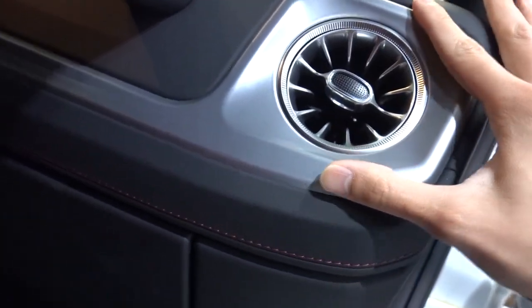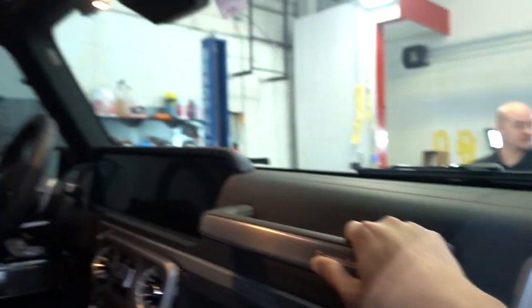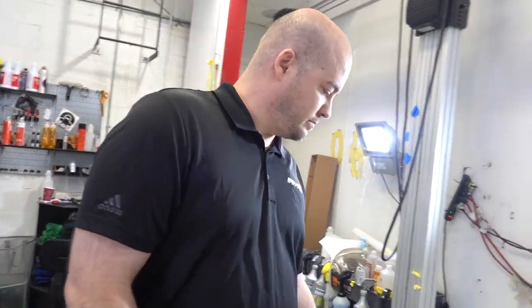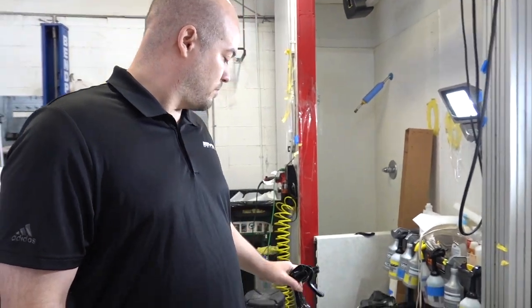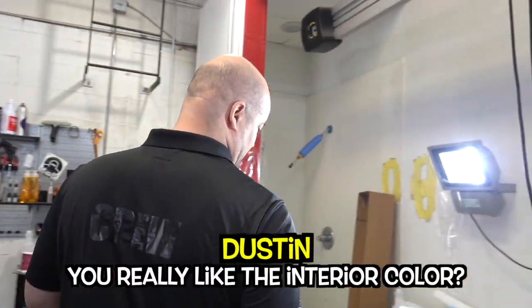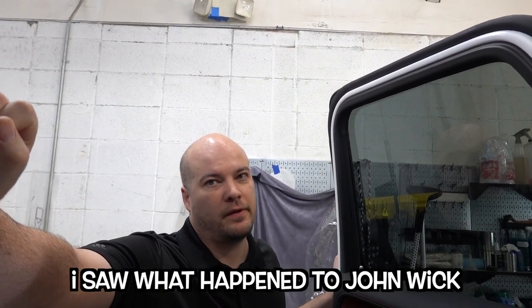Red stitching, aluminum accents here and there. G manufacturer badge — oh my god, I'm in love. You are clear bra-ing my favorite car in my favorite color combination, how's that feel? Do you feel honored? You really like the interior color? You don't like the red? What's wrong with you, man? You need to become a Russian mobster to own one of these. It's scary being a mobster, I don't want to lose a finger. That's not what happened in John Wick.